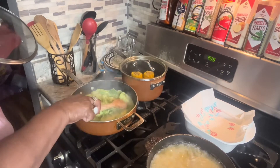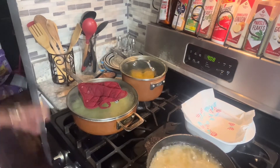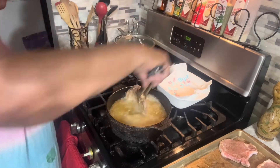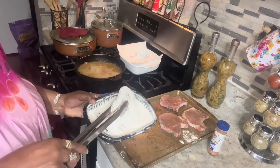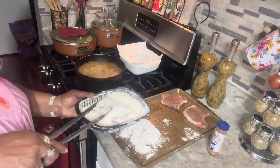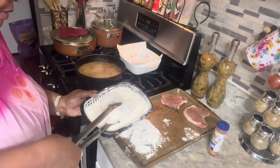You want a crunch but you don't want the crunch too hard. You do not have to cook your broccoli like this — you can just steam it, put whatever seasoning you like on it and let it be a done deal. Different strokes for different folks. Then I turn my pork chops over. It's good to work on the sheet pan too — that way your countertop won't get all messed up. It makes it so much easier and less cleanup.